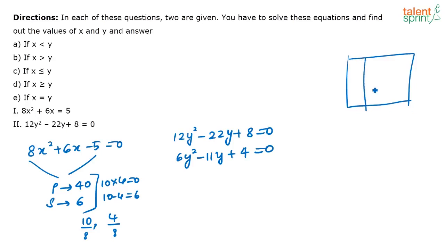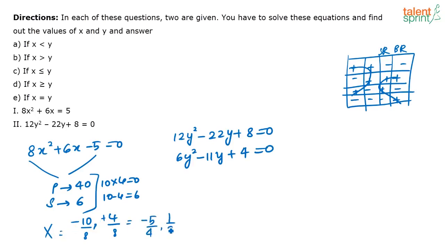So again, this table we have to remember. See, that's how you put plus, then you put plus here, like this, like a C. So if you have plus and minus, then what happens? So this is going to be your smaller root, this is going to be your bigger root. The smaller root will be positive, bigger root will be negative. So this will be negative and this will be positive. So the value of x is equal to minus 5 by 4 and 1 by 2. For this question, can't be determined is the answer.